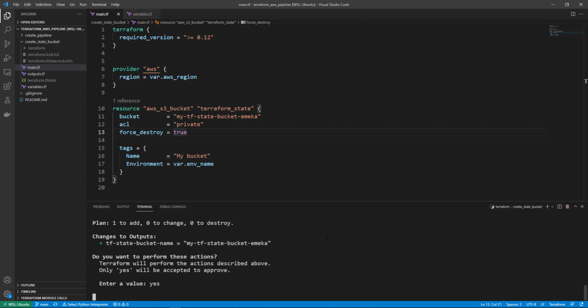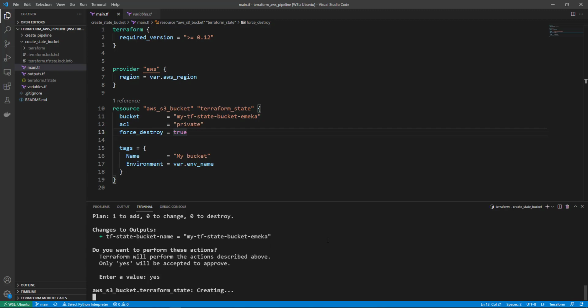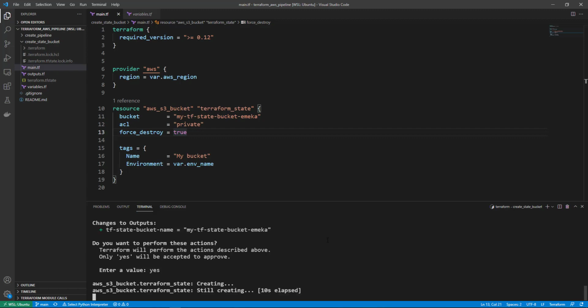The bucket is creating. Just have to wait for that for a bit until it's finished.